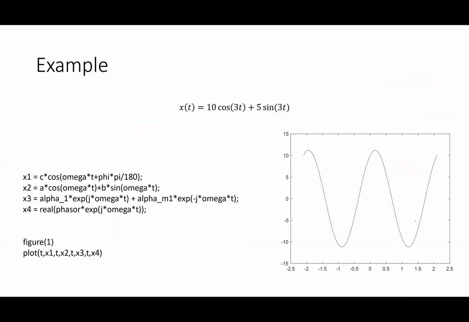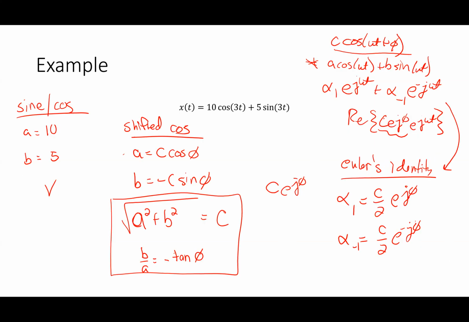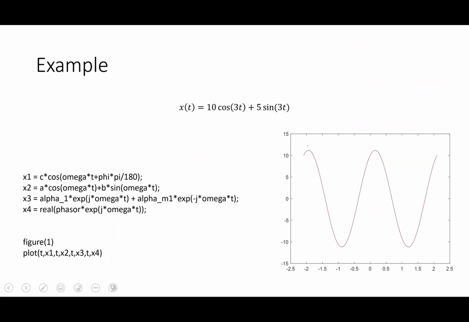All right, now, here's how I would do that in MATLAB. Here's my code for plotting them, I guess. But what did I do in my code? My code basically just does this. I define A and B, and then I run these, and then this and this, and this is my phasor. So what I did here was I basically tried to plot them. All right. And so I actually got on that graph right there, I have all four versions plotted on top of each other, all for the same time vector.